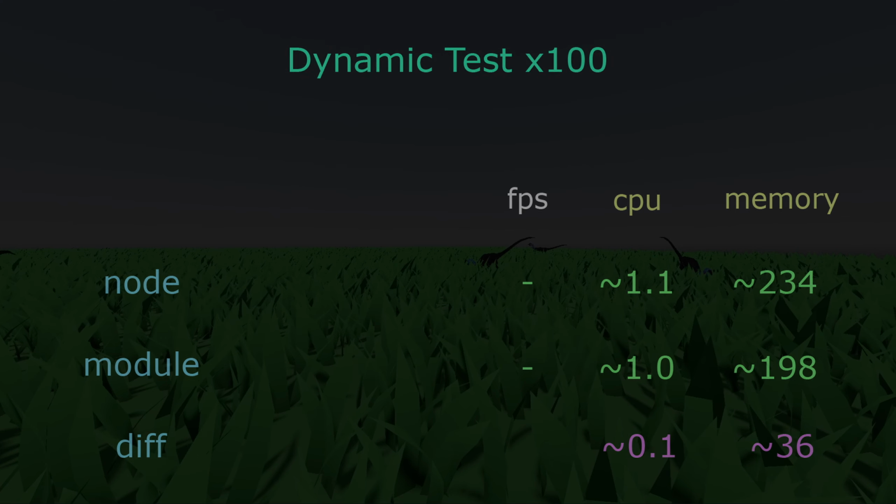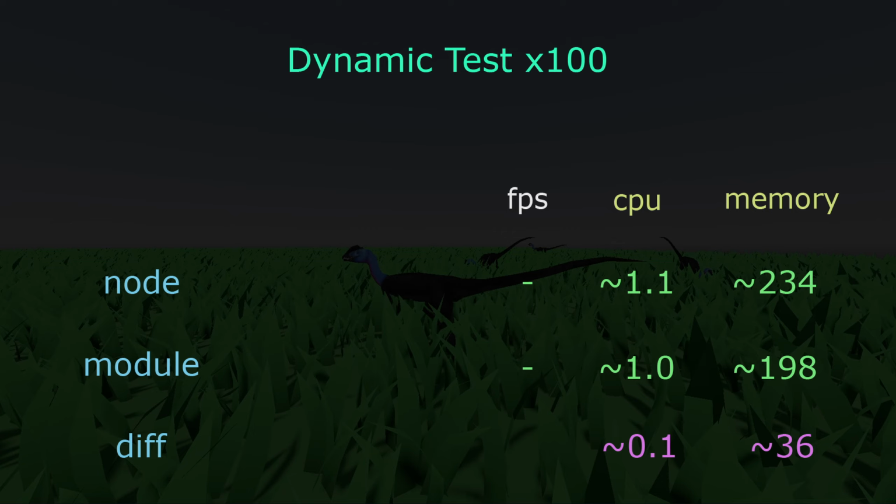So in the first dynamic scene with 100 dinos, the CPU usage per frame is around 0.1 milliseconds. The real difference could be seen in memory usage. It's not that big, but could be crucial in your project.